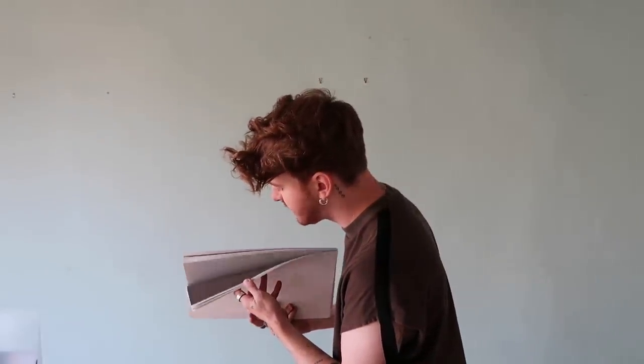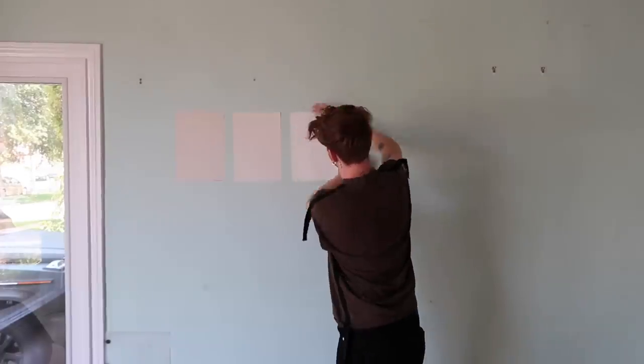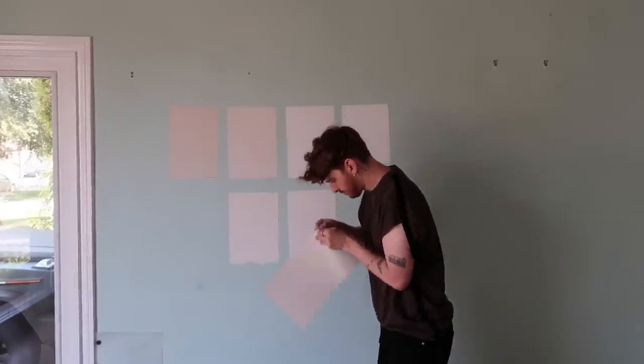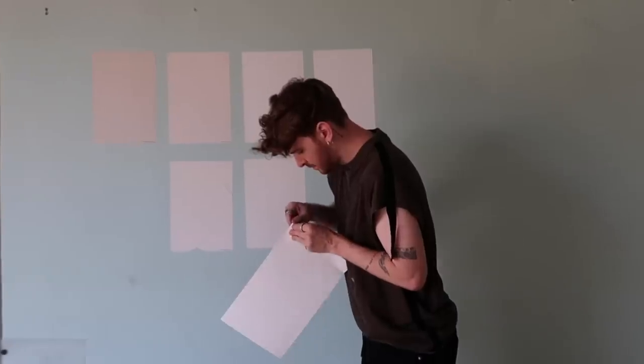We have an exciting package, guys. I got this this morning — it is from Samplies. They actually sell paint swatch samples from your favorite brands that you can reuse and put on the wall. I got a bunch of different mainly white tones and a few colors. I'm going to move the camera a little bit so we can see some of the trim — like the white trim. This is Farrow and Ball Schoolhouse White. This is the one I used throughout my entire apartment, which is Chantilly Lace by Benjamin Moore. All of our swatches are on the wall.